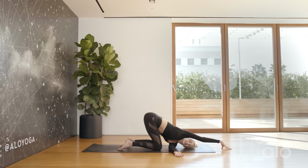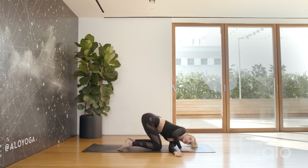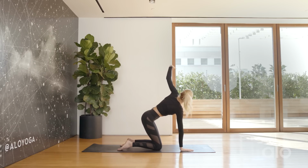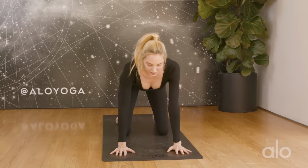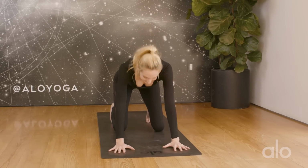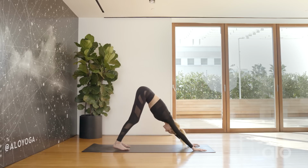And just really breathe into that twist. Each inhale will show you where you're feeling tight, and each exhale will help you let it go. Wherever your right hand is, bring it back to your mat so you can push into it, and inhale your left arm up to the sky. Exhale your left hand down.